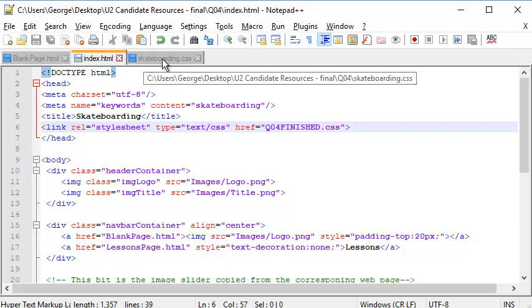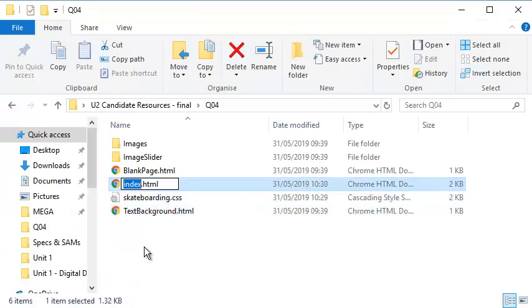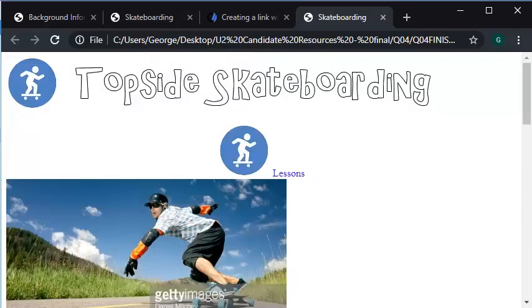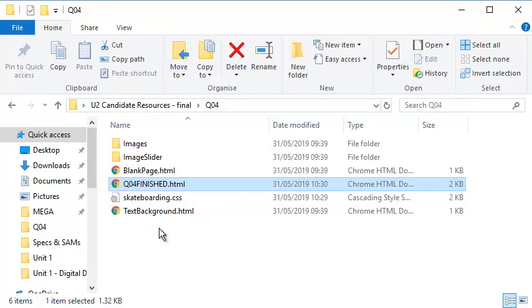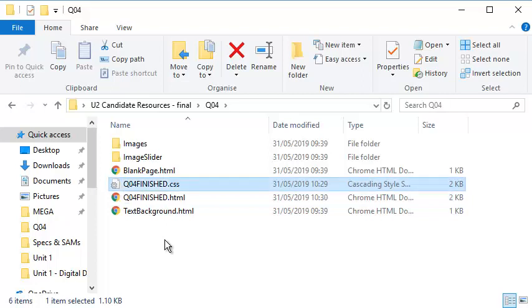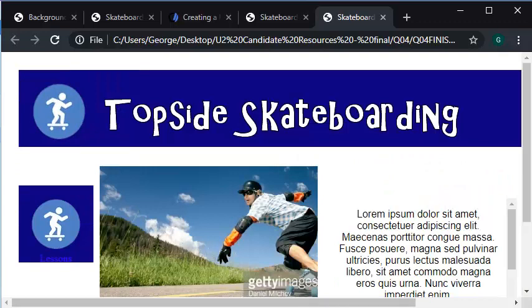We can close the index now, go back and change it to question 4 finished. There you go. The link to the CSS, because I didn't rename my CSS to Q4 finished. Save, open again, there you go. Perfectly. Excellent.